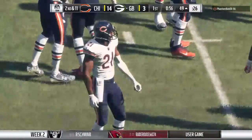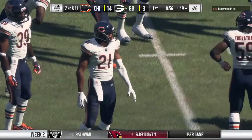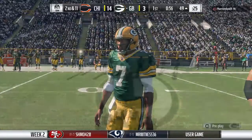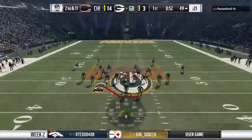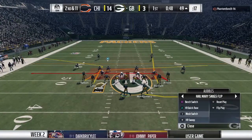He's really making it tough on the play caller, though, isn't he? Because it's one thing to try and adjust when a guy is disrupting your running game. But when he's messing up your passing game as well, they may have to devote at least a second guy to him to try and keep him away from their plays. And the offense behind the chains here a touch on 2nd and 11.